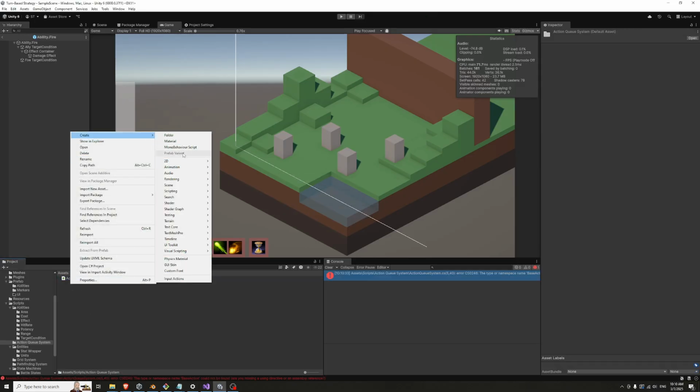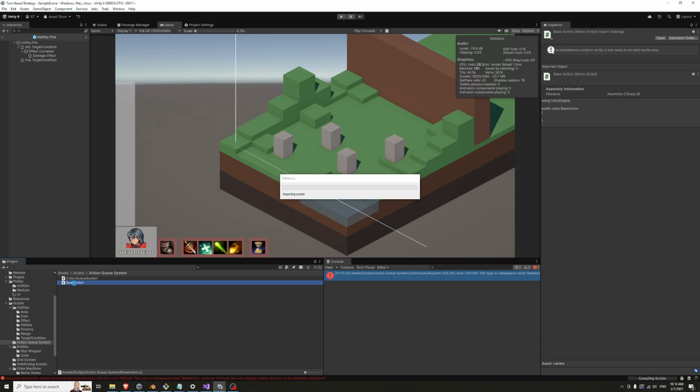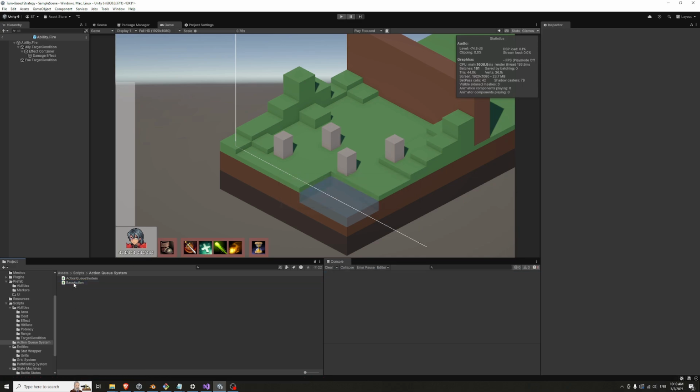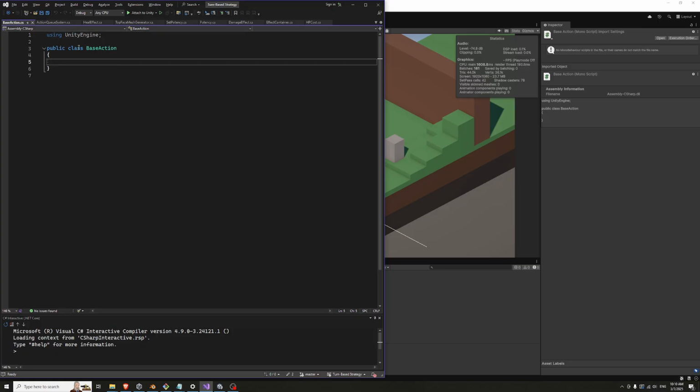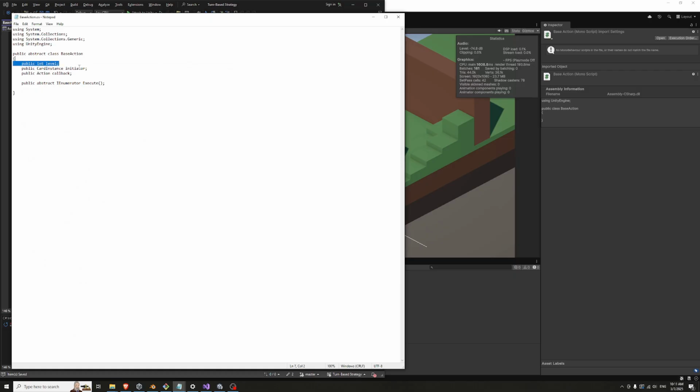Base action. Let's create a base action. This will be the class that all the other actions inherit from. I believe this will just be public class base action. And what did I say would be good for this? Some kind of level, a callback, and I also had an initiator, as in which card triggered this action.